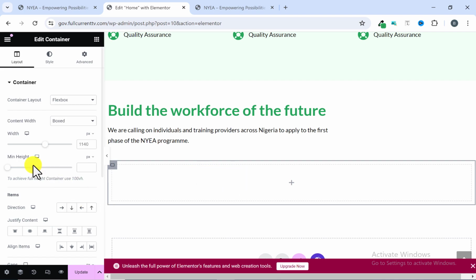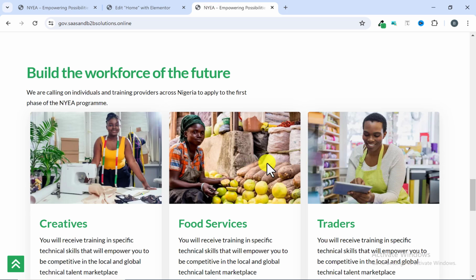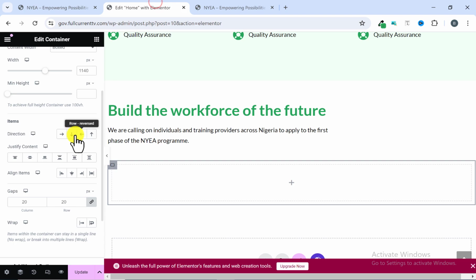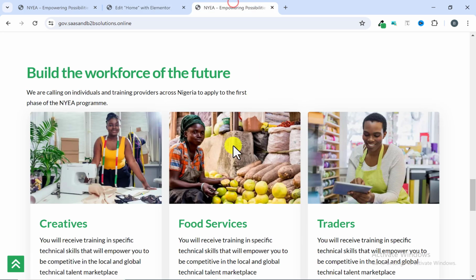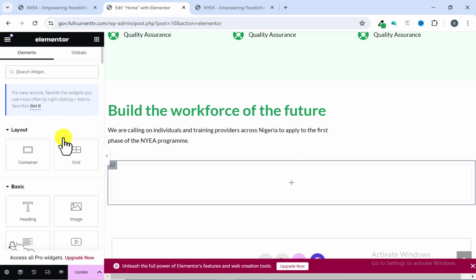Then this container, if I come to the layout and scroll down, when we add a content here, by default the container, the direction is pointing down, but we need this thing to point it in a horizontal direction. Okay, because right now this is pointing in a vertical direction. We need it to point in a horizontal direction. So in that case, we come here and change this direction to horizontal. Okay, then I'll come and drag this card. Just come here and search for card.